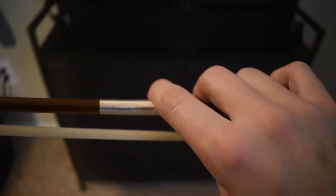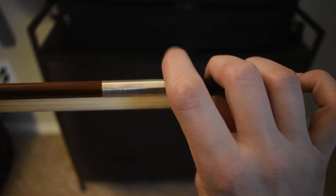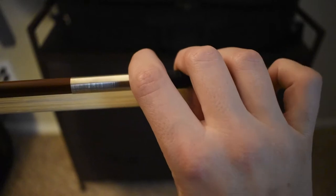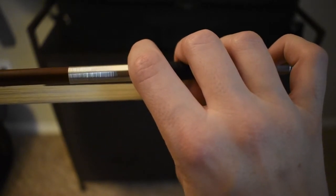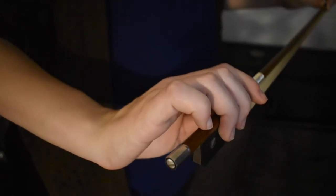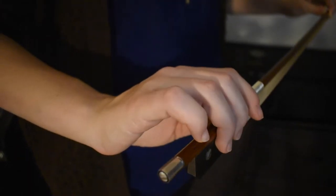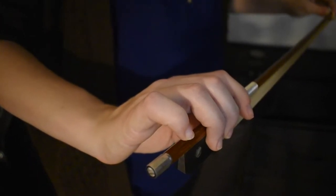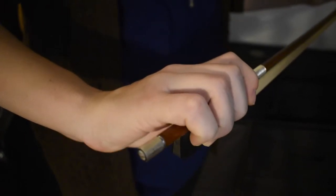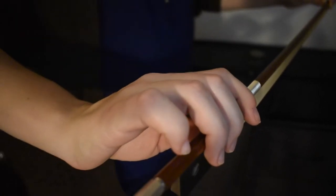It's okay if it's even on it too. The key is to have your first knuckles of your first, second, and third fingers resting on the stick, with your pinky on top and curved. Usually your wrist will be below your knuckles. Because your fingers are wrapped around the bow in a specific way, you don't need to hold the bow with a grip tighter than that of how you would hold someone's hand.